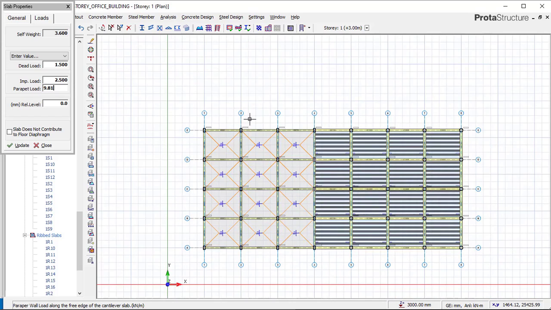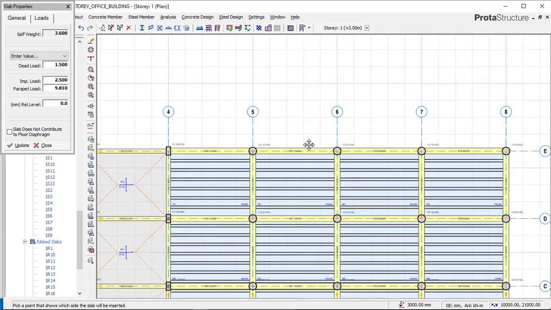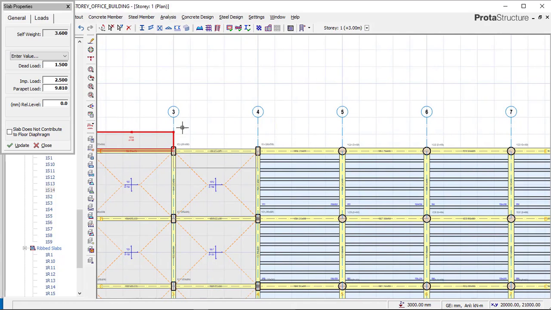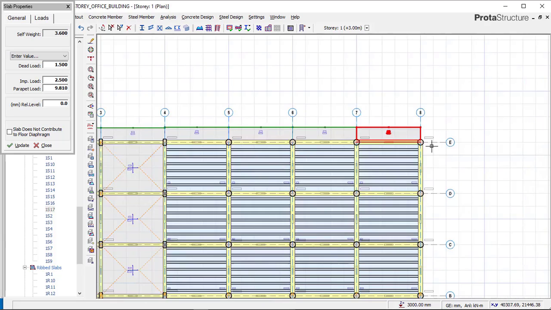We have cantilever all around the building, so I'll begin to insert now. I'll click on this point and click at this point, and then click outside, and then click again at this point and outside, and also at this point again. Then click outside, and also this point and outside, this point and this point again and outside, and then again this point and this point again and outside again. Then click here again and here again and outside, and then we come to this place.